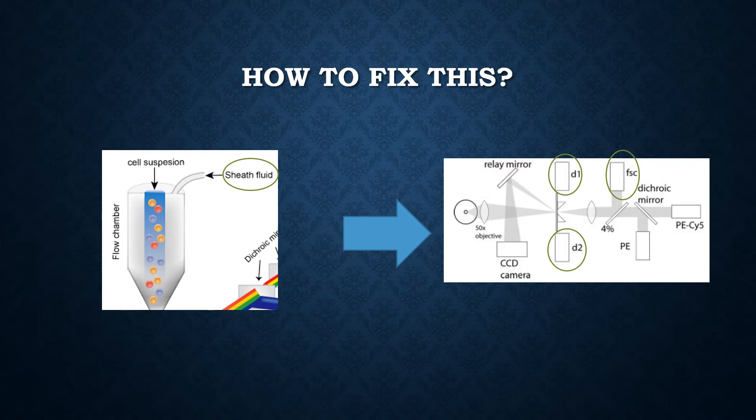How do we fix this? The article proposed a solution, which is by adding three photodetectors to sense the position of the particle in the sample. Initially, the traditional flow cytometer has the sheath fluid and its purpose is just to guide the sample in one row through the laser beam, which gives a chance to the laser beam to detect and analyze each specific particle. If we eliminate that, the particles will not be forming in a line.